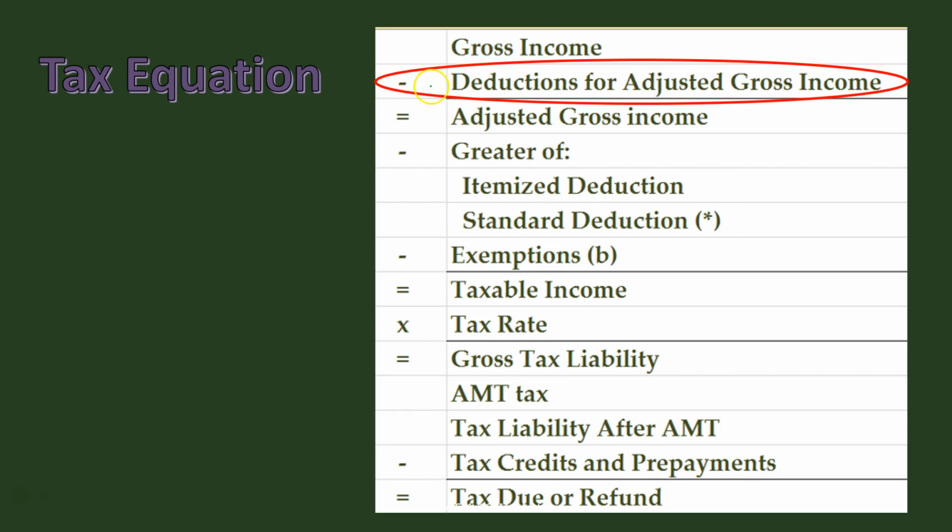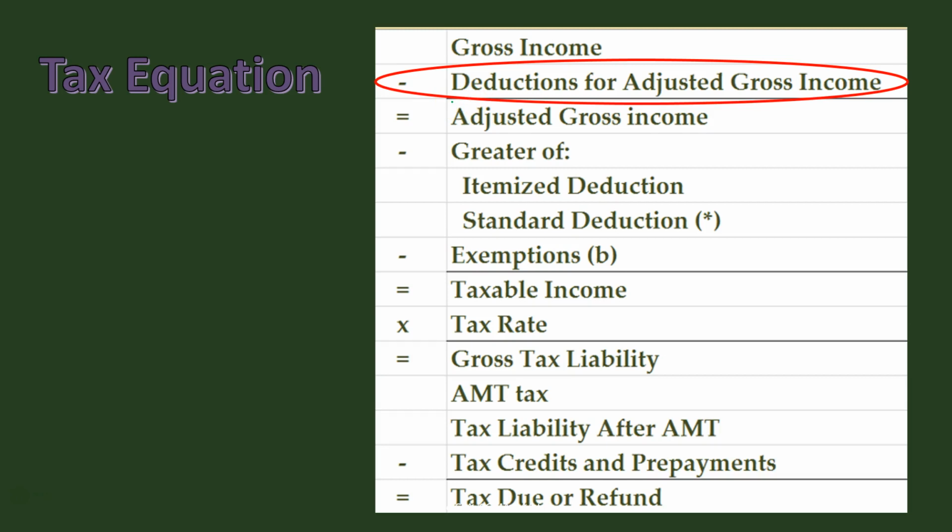These deductions up here are probably not the ones that are best known for most people, because the deductions like the charitable deductions and the home mortgage interest, those are down here in the itemized deductions. So we'll talk about those at a later time. These deductions up here do not have a limit that they need to surpass, whereas the itemized deductions do. Itemized deductions need to be greater than the standard deduction in order for them to have a tax benefit to us, whereas the deductions above the line, this being the line for adjusted gross income, or deductions for adjusted gross income, do not have this cap that they have to exceed.